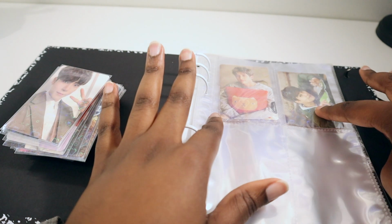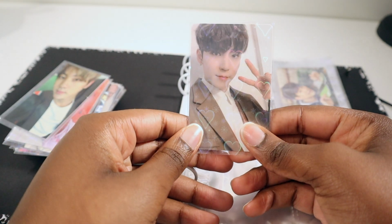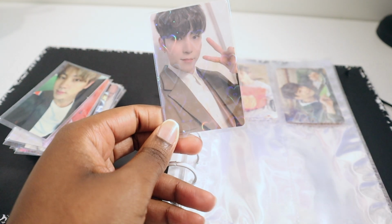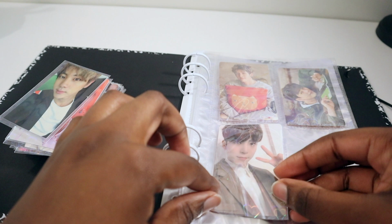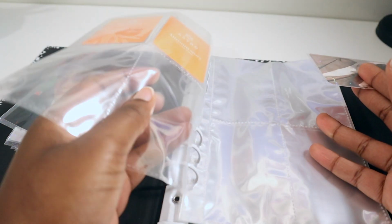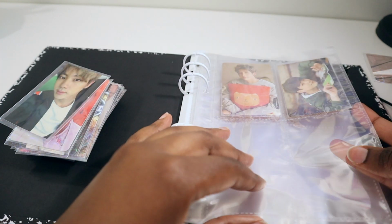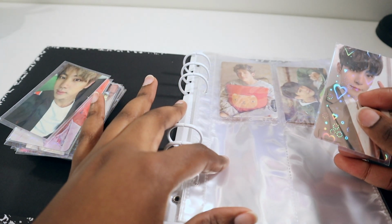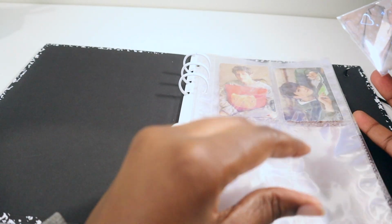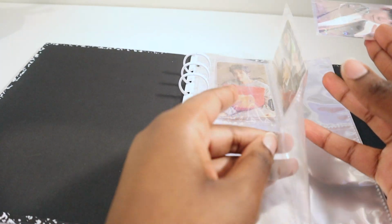And this is where the issues start to begin, because the next card, as you can see, I have is from ATEEZ, but I don't have any more ATEEZ photo cards, so I don't know if I want to put it with Astro or if I want to start a whole new page for ATEEZ. Because that's gonna be a lot of blank spots, and I don't know if that's gonna bother me. I think for the purposes of this video, I'll just put them in separate pages, and if it really bothers me once I'm done filming, I'll probably just move them around again, because I just love moving stuff around.